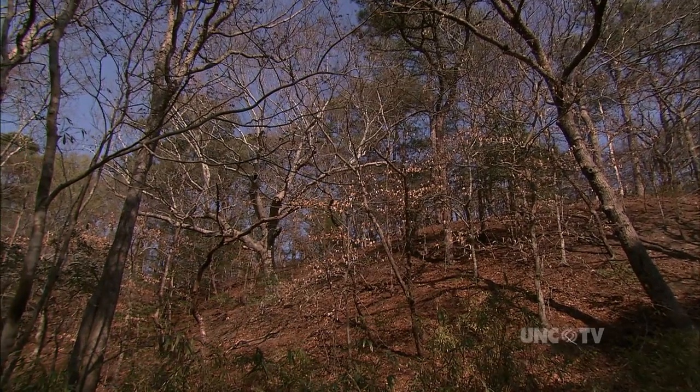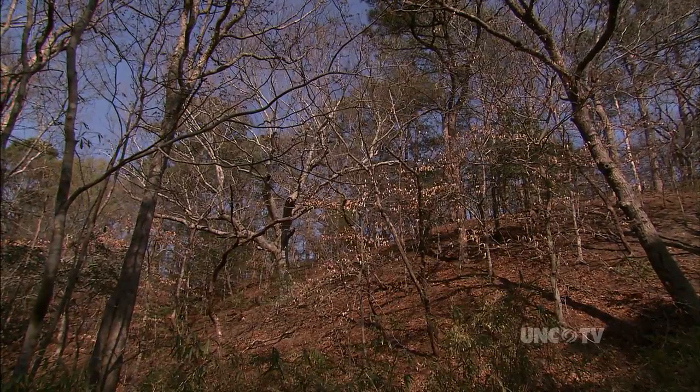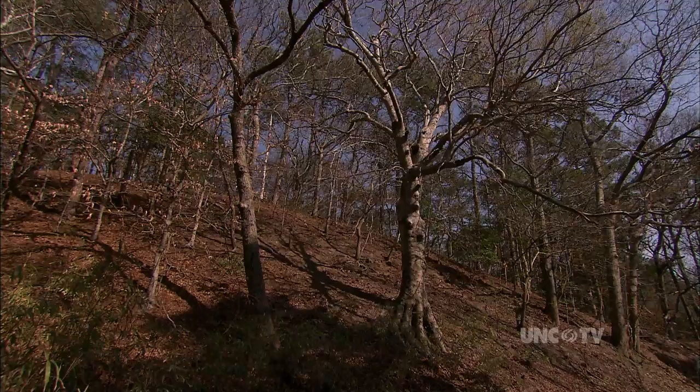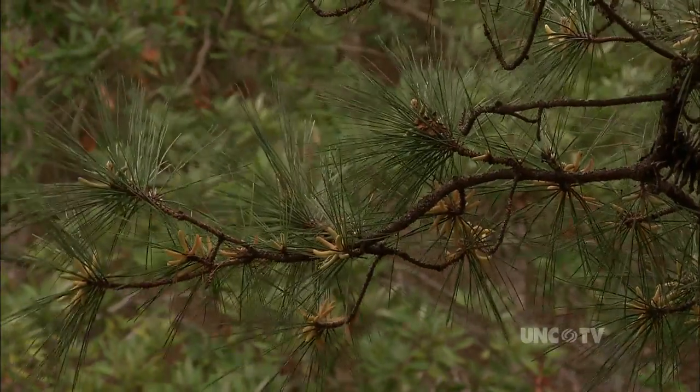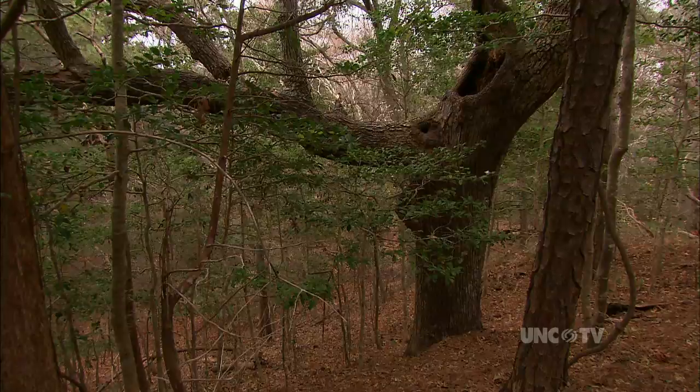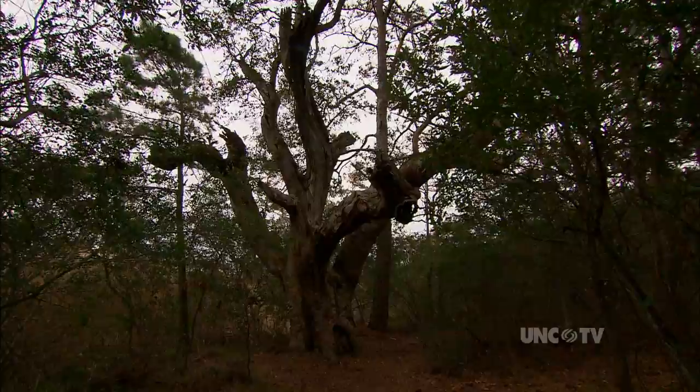I think the way it's tucked away back here — when people are generally coming to the Outer Banks, they're thinking more of spending time in the ocean and the sound. To come here and see these hills, these old relic dunes, and have these types of vegetation — American beech trees, trees that are 60 feet high, different species of oaks — I think that's what makes it special and unique. People aren't expecting to see these types of things when they come back here.